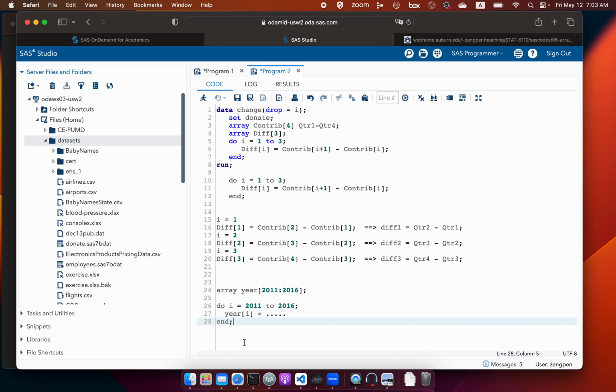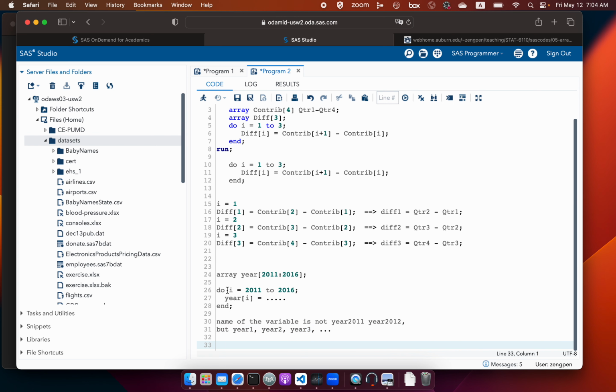However, the name created by SAS is not year2011, year2012, but year1, year2, and year3.